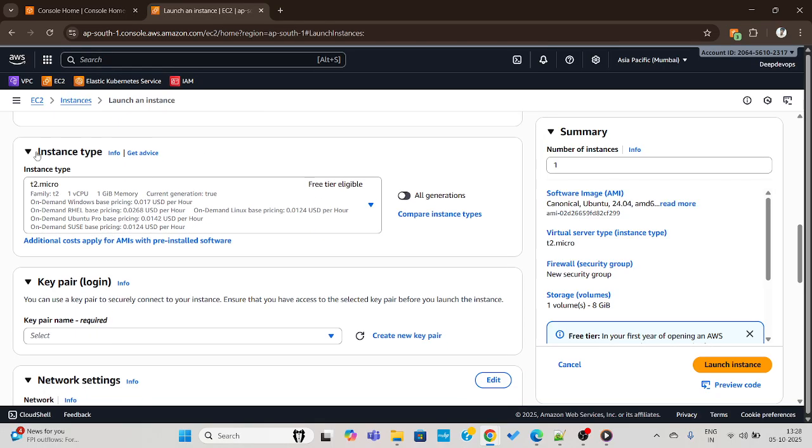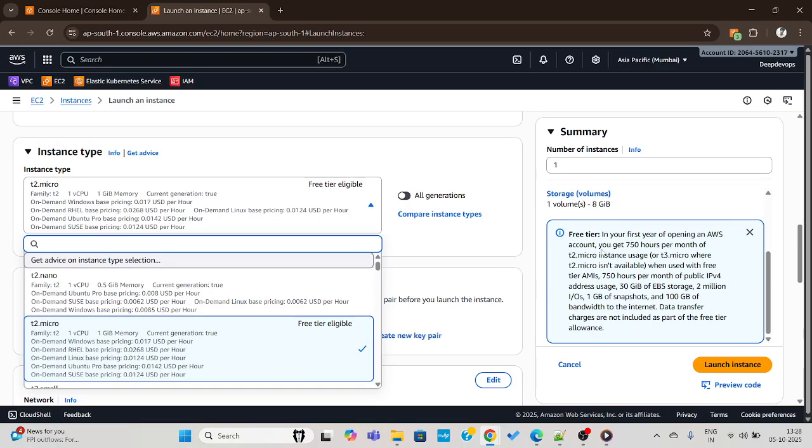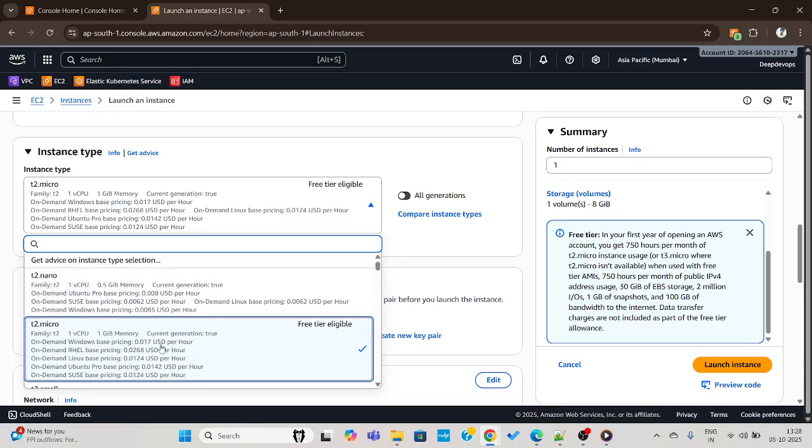which can be verified. This is an important part: instance type. We can see instance types, a couple of them, T2 micro being free tier eligible. You can see T2 micro gives about 750 hours per month. That's long enough, so we'll select it as of now just to create our instance. The process is the same for any other type of instance as well. But as per the requirement, we need to modify the required instance.